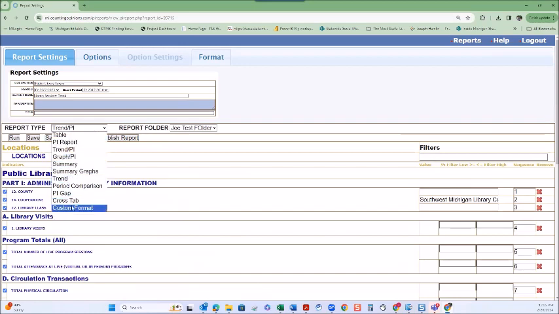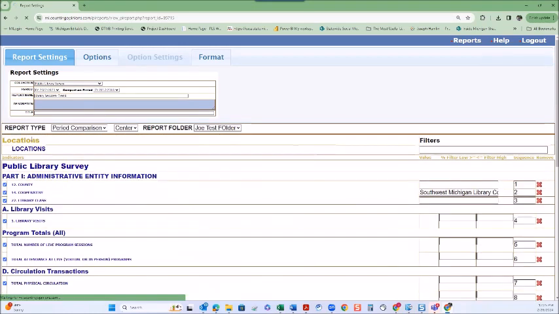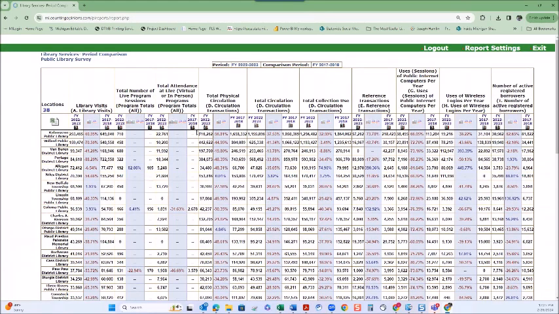Okay, change this guy down to period comparison, save it. And I'm going to save it as a new report too. So save. Okay, just taking its time to load. Okay, here we go. So county, class, cooperative, all taken off. And we can see the change between what was going on with library visits in 17 to what was going on in 22, and it'll show you the percentage of the change. You've got a couple of different chart options here.